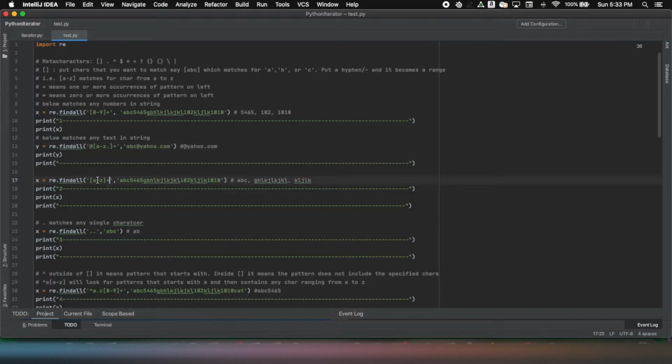Another example, it is the reverse of what we were doing here in row number 9, where we were finding numbers. Now if I have to find all the text values in that string, the pattern I have changed to a-z. That means any character from a to z, one or more times of this pattern. So the result that I get is all the text values.